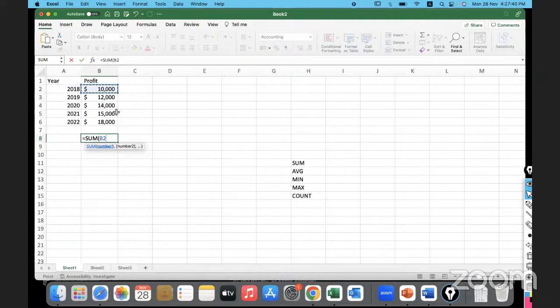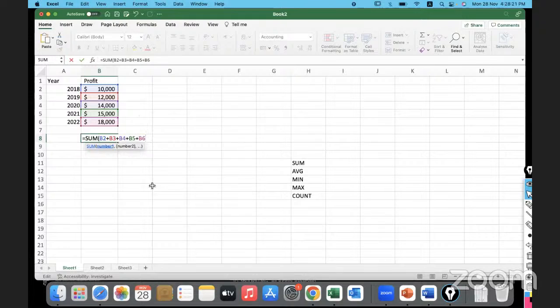B2. When I click there, it is automatically taking B2 plus B3 plus, I'll select this one, B4 plus, if I select this one, it is B5 plus, and if I select this one, it is B6. Now observe the color. This is a very interesting feature. You see B2, it highlights the corresponding cell and gives you a different color for each cell. You can see B2 in blue, then B3 in red. In purple, we have B4, and the cell B4 is highlighted accordingly in purple. B5 is in green and the cell is highlighted in green.